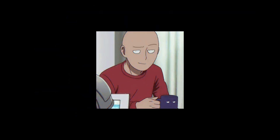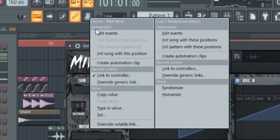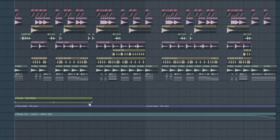Let's automate the pitch bend. So you need to play a bit with it, then right-click this button, choose Create Automation. Now you've got pitch bend automation.